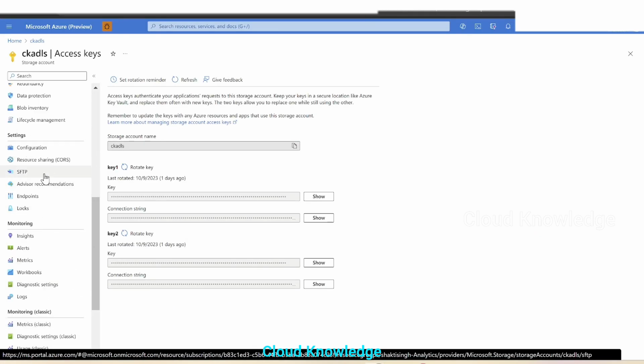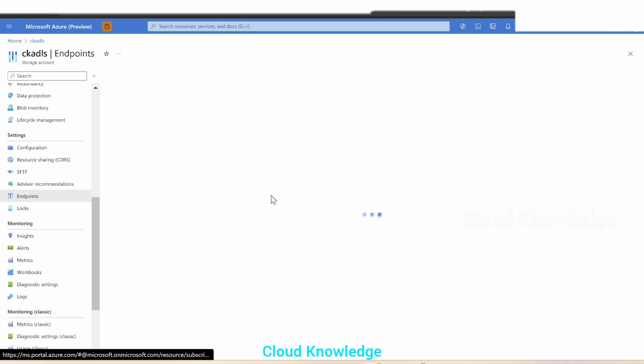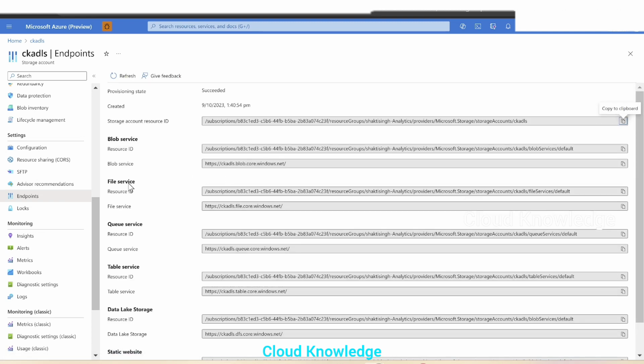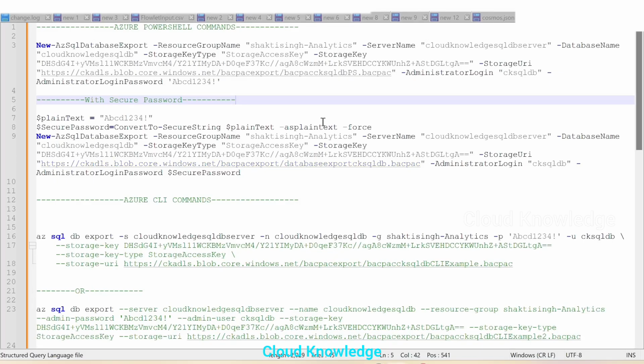Endpoints lies under the settings section. Here in the endpoint, we'll get the endpoint URL. This is the one. We will add this here in the storage URI along with the container name, Bacpac export, and the Bacpac file name, which is Bacpac CK SQL DB ps.bacpac.